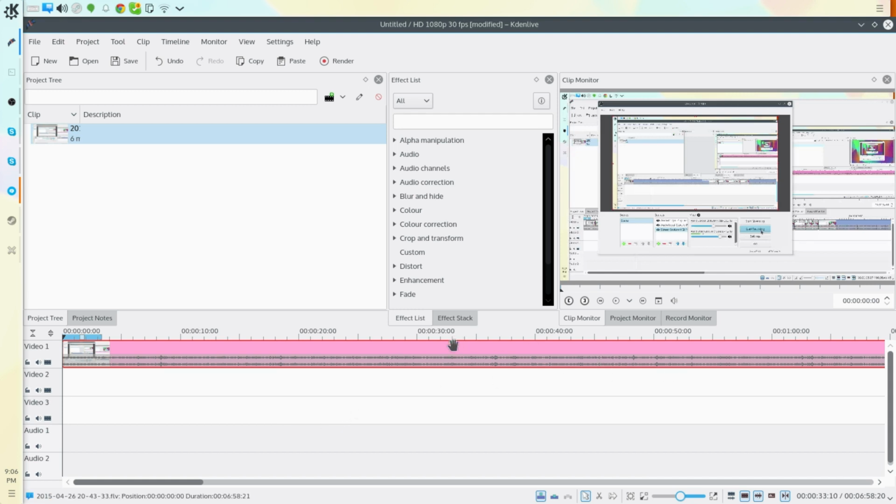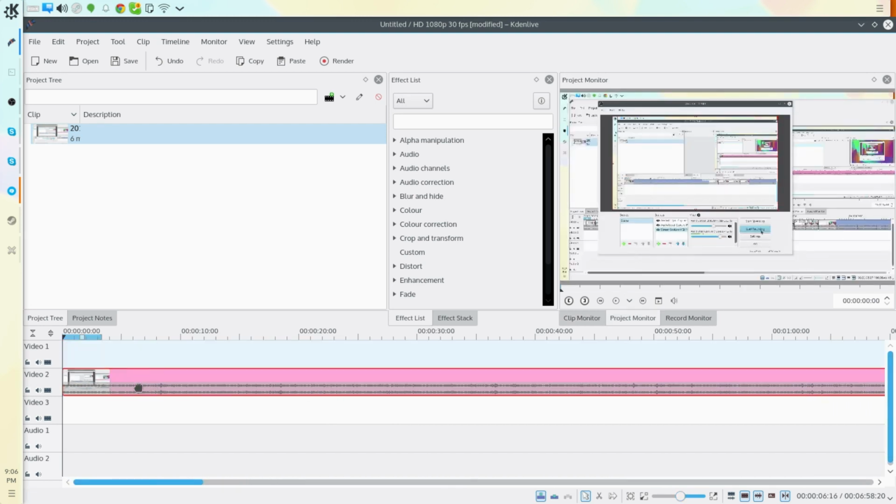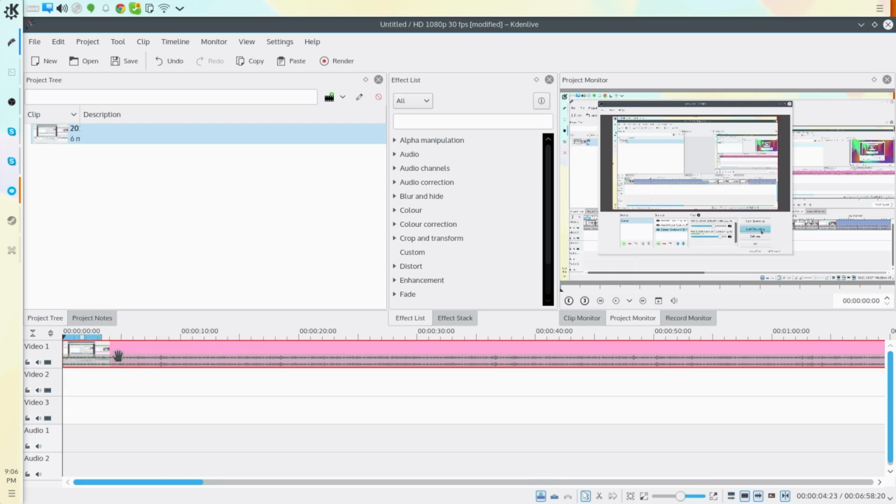So now that we've covered the basic layout, we'll cover the 3 most basic tools that you're going to be using here. We have our selection tool, which is your typical little grabby hand. You can drag clips around, move them between tracks freely. One thing to note is that if you have another clip directly to the right of this with no space in between, you won't be able to move this clip around. It will only work within a free space.